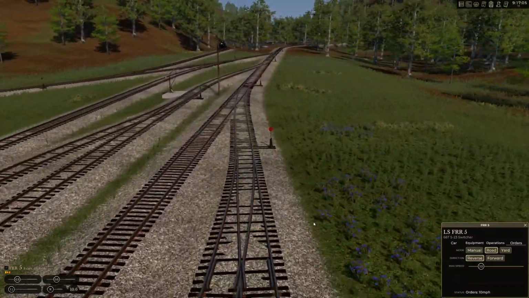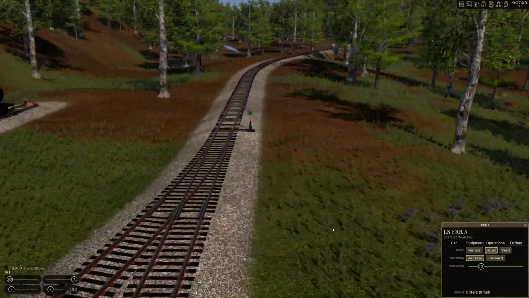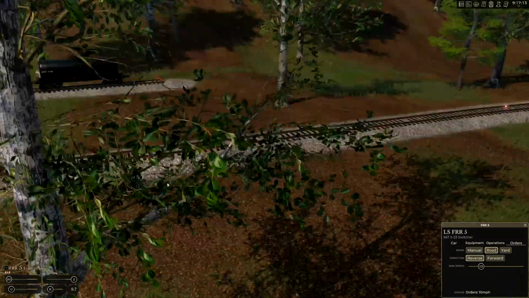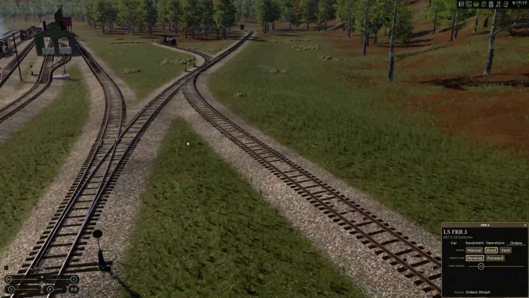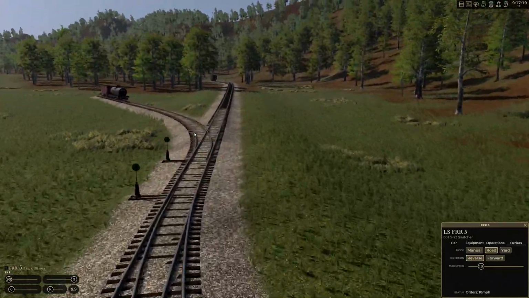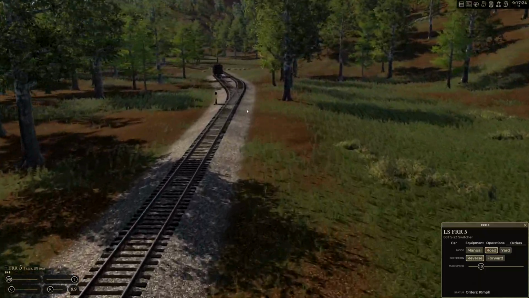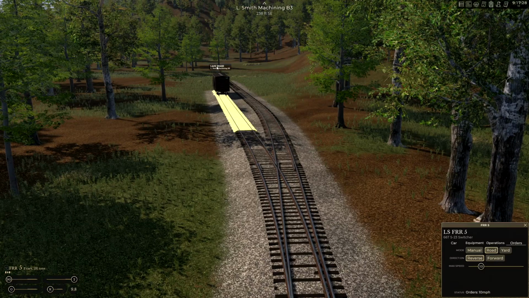All right, we'll bring Al all the way back over here. Fusee down. So we need about a car and an engine, something like that. And we're going to need that one thrown. It has been a long, long time since we had to bring anything down here.